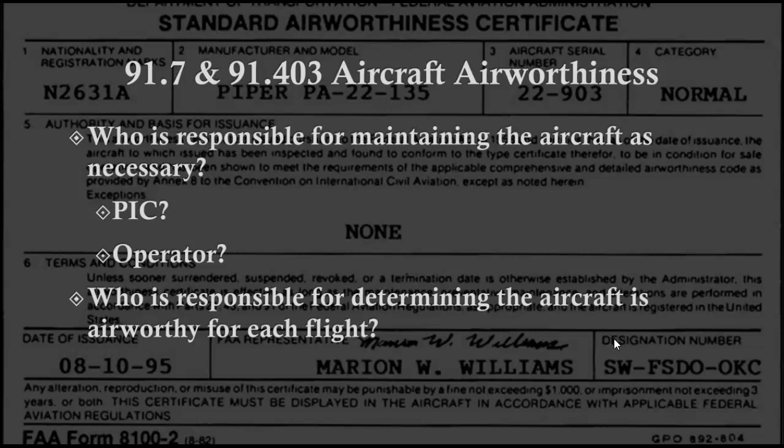FAR Part 91.7 and 91.403 lists requirements for aircraft airworthiness. It describes who is responsible for maintaining an aircraft and who is responsible for determining if the aircraft is airworthy for each flight. So who's responsible for maintaining an aircraft? Is it the PIC or is it the operator of the aircraft?